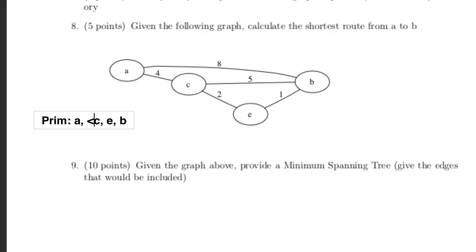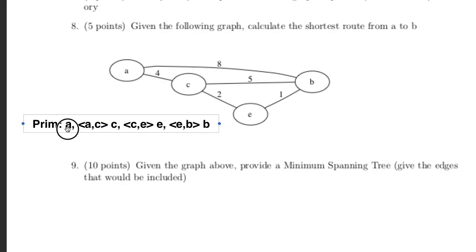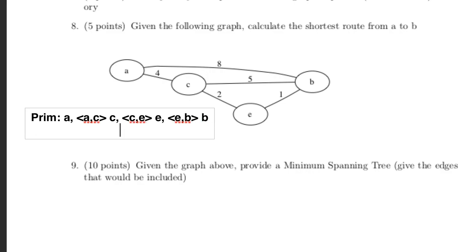What we added here was AC, then CE, and here was EB. So in Prim, you always add the cheapest option available that's not going to a node you've already been to. Dijkstra is the one for shortest path. In Prim and Kruskal, you add the best, it's just what the heck is best. For Kruskal, you add the cheapest edge that doesn't add a loop. So the first one will add EB.